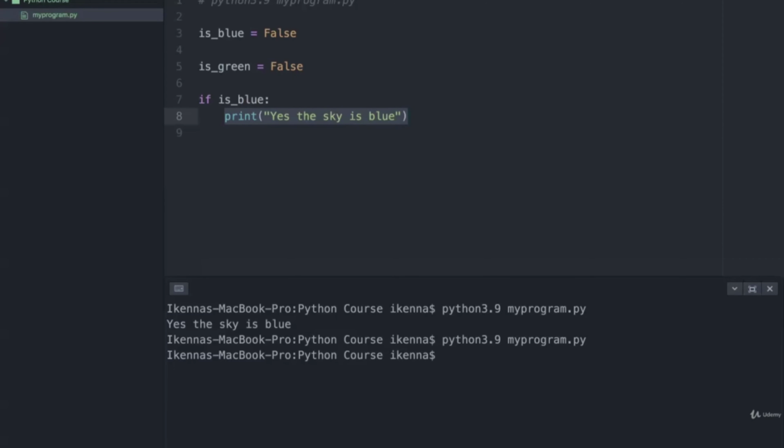Another thing we can do is add an else. So if is blue equals true, print out yes, the sky is blue, else print no response.